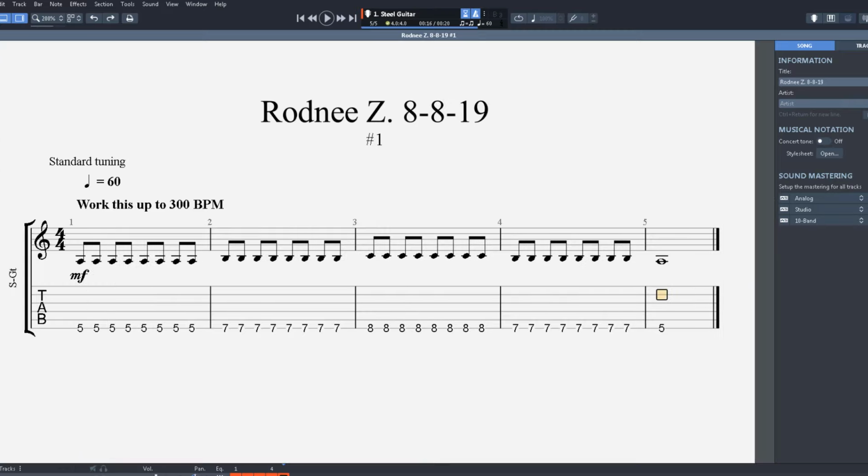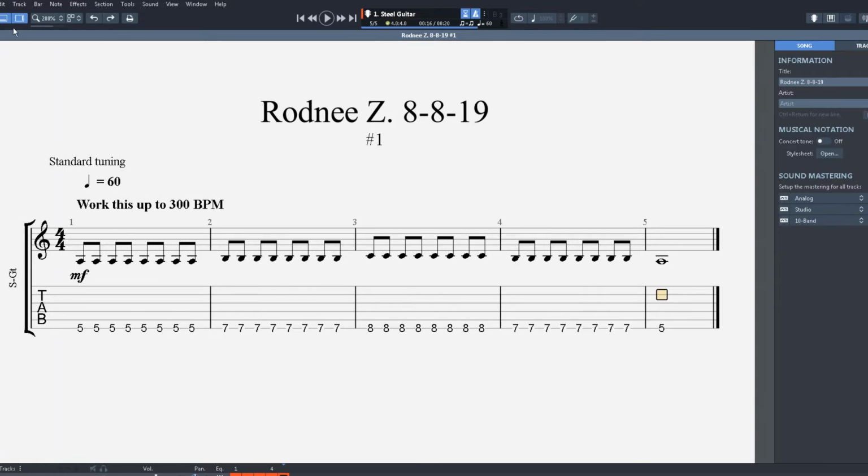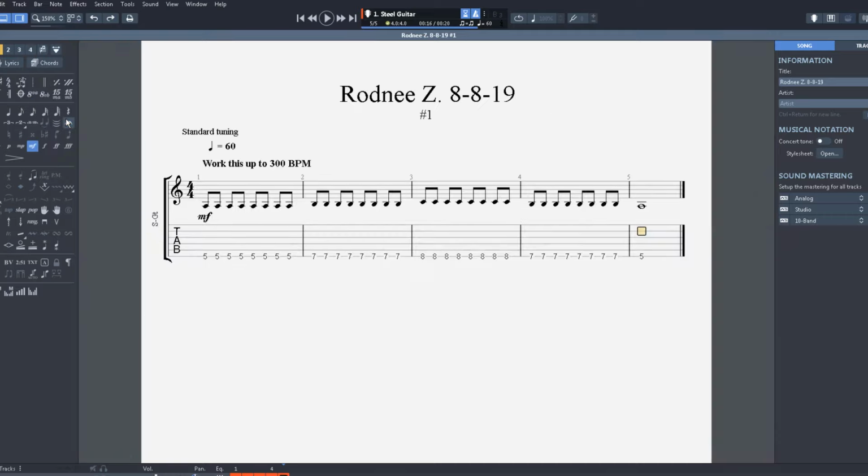Okay, a couple things you can do. You could just turn off the side panels here, and that'll leave you enough room, but most likely you're going to want those up so you can see the different note values and all that stuff here. What you can do, see up here, see where I'm clicking? You can just change the view to a smaller one there.